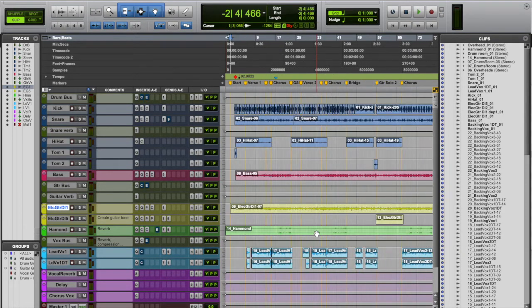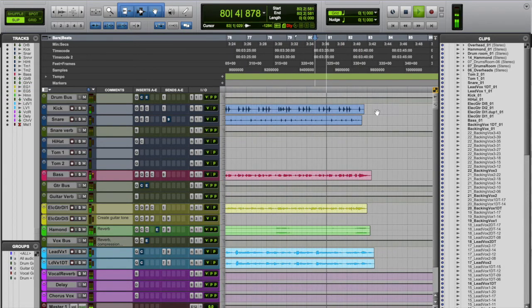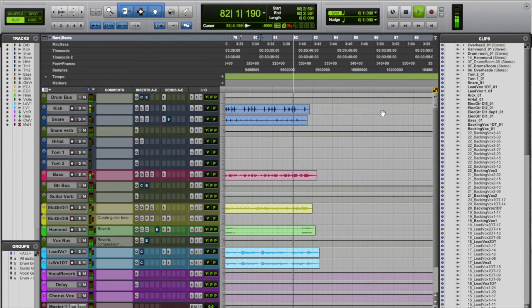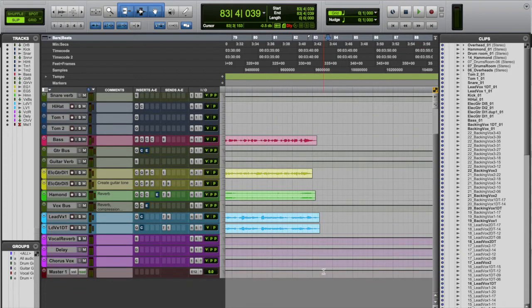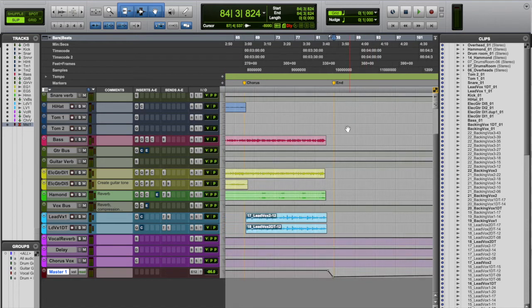Now I'm just going to scroll to the end of my session and work out approximately where I want it to finish. So where the end of my bounce down is going to happen. So the track finishes about here, but we've just got to give it a bit of extra so that we can allow any reverb tails or anything like that to play. So I'm just going to do a fade out on my master fader here. So I'll just get rid of those. So it's going to fade out by that point, which is where I want my end marker to actually be. So now I've got a start marker and an end marker.